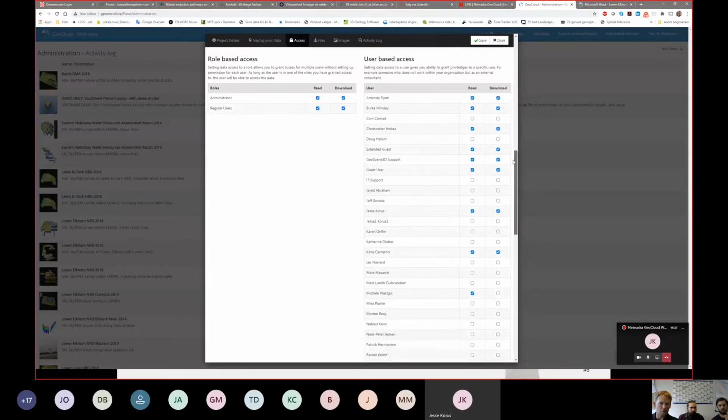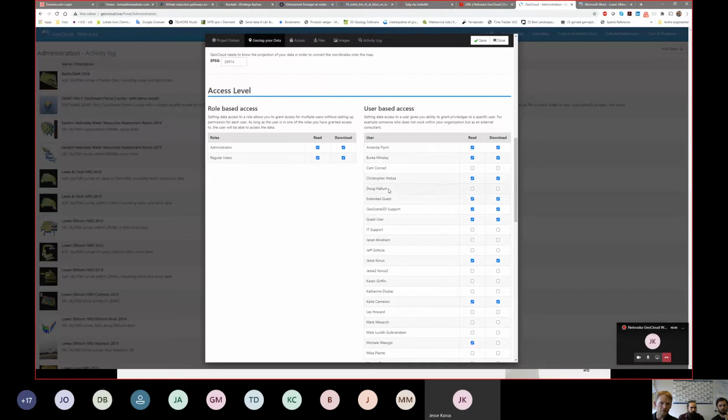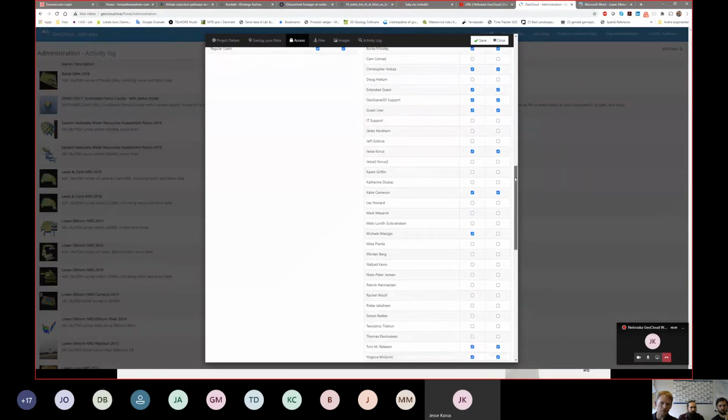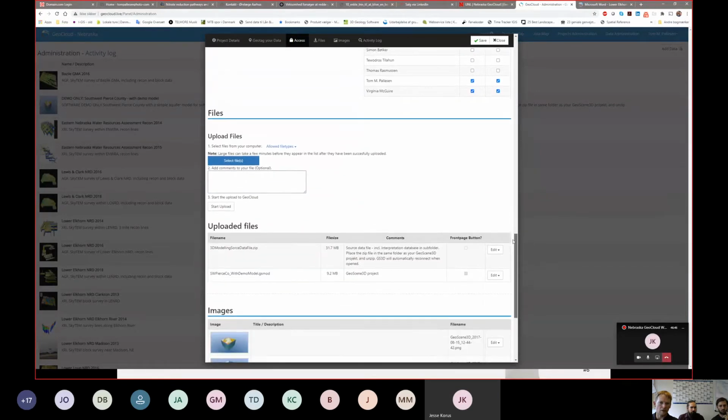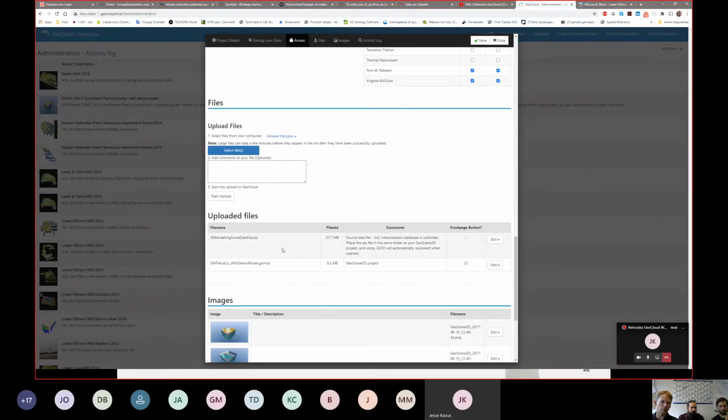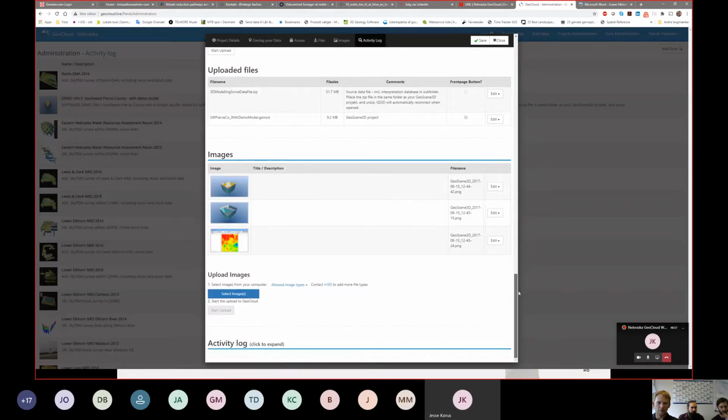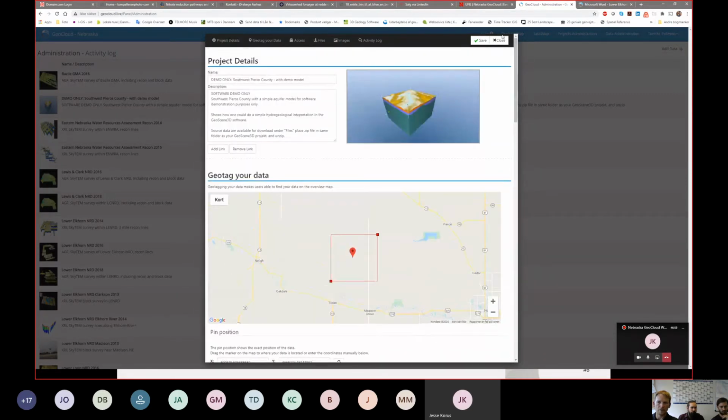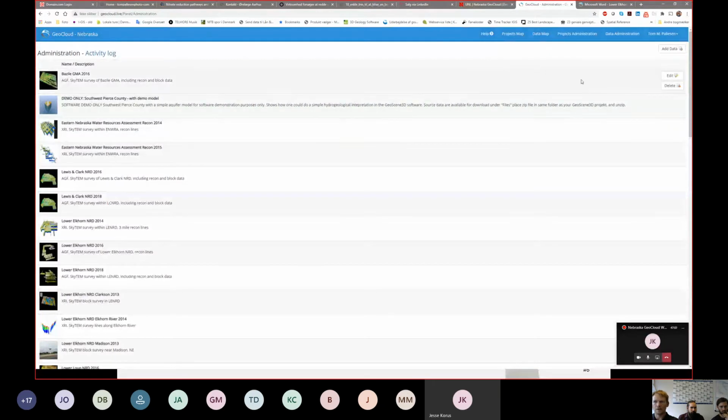It's also here the administrator gives access to the different users of the GeoCloud, and where you upload the different data that belongs to the project. So new projects can be created, or existing projects can be edited or deleted in the project administration.